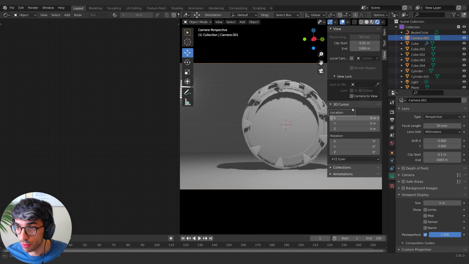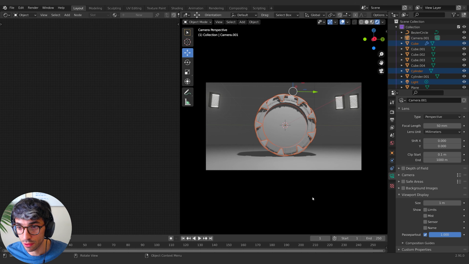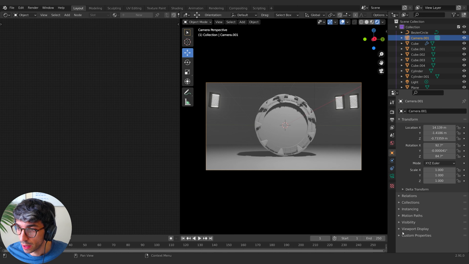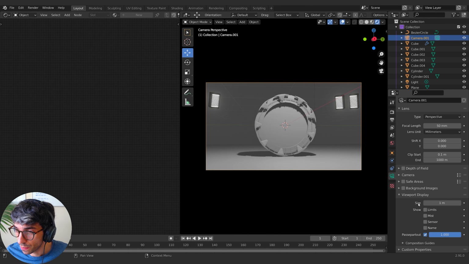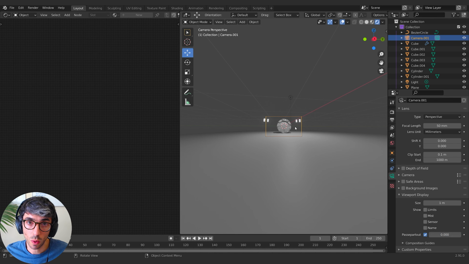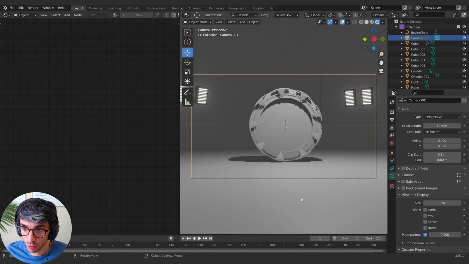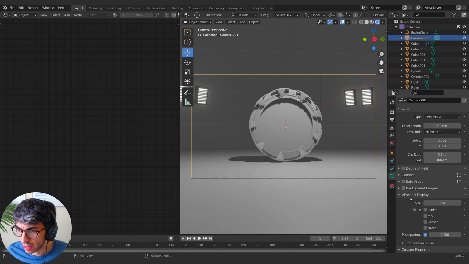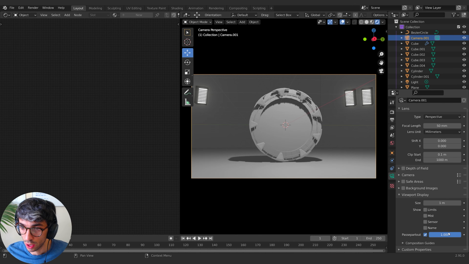What's helpful is when you unlock your camera to view, when it's no longer locked to view, you can use your mouse wheel to increase the size of your frames. Sometimes I've seen people get stuck, where they've got their viewport display Passepartout turned all the way off, and they're zoomed out, and they think they've got a really nice wide angle view of their scene. But when they render, the camera is cropping. It's just because you're zoomed out in the viewport. You're actually not looking at what the camera's seeing. So always remember that. That's why I like to turn Passepartout on, because it really helps focus in.